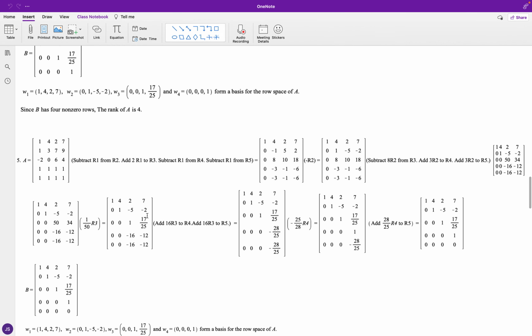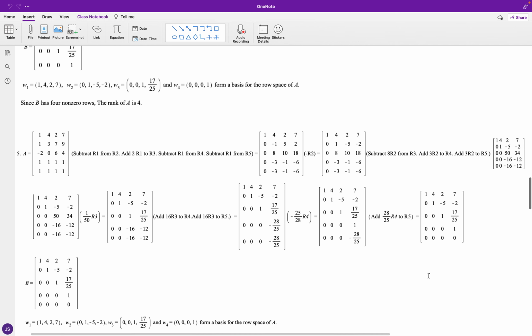Running it through the processes, very much like what was in the 4th case, but you're also involving the last row, which is what we did with the 4th row earlier. I'm just going to duplicate the process more or less in the last row. And the only additional step this time is that after all is said and done, you have a duplication of the prior example, but with this last row with 0, 0, 0, negative 28/25ths. And if I add 28/25ths of R4 to this last row, I have zeros running across. So here we have a 0 row.